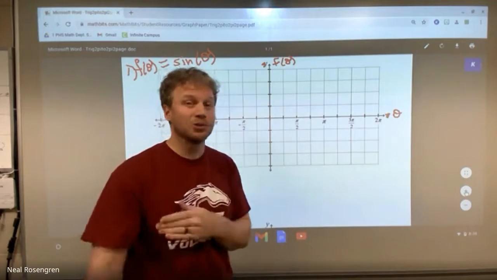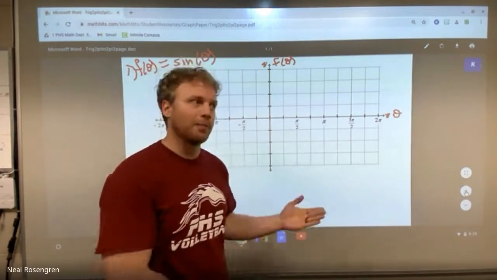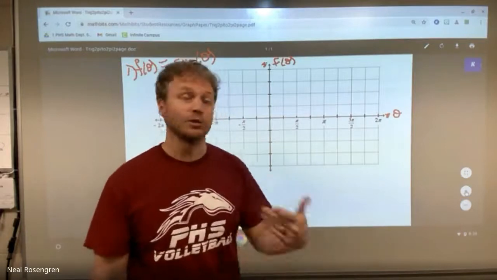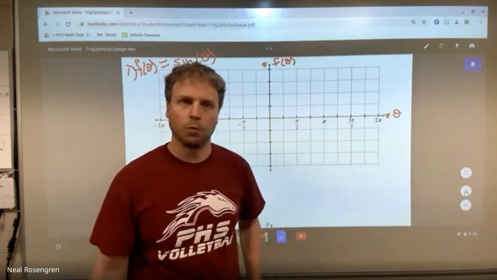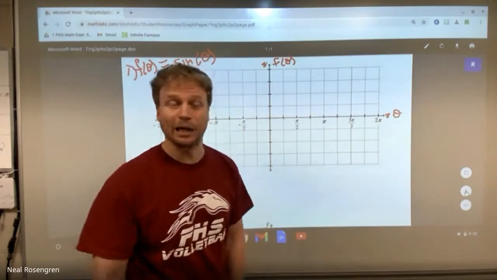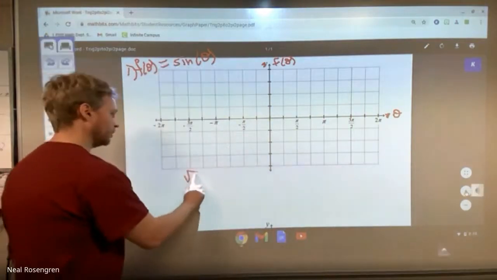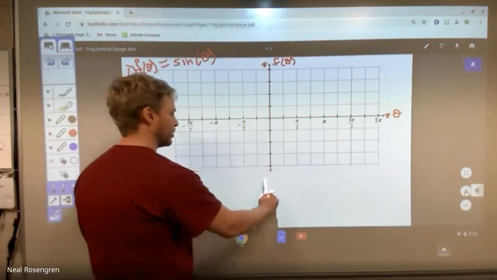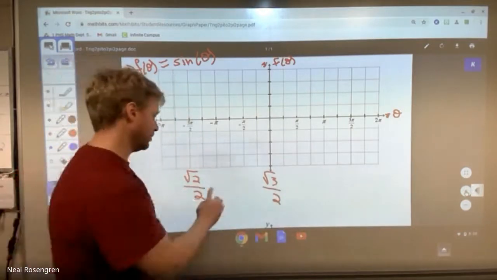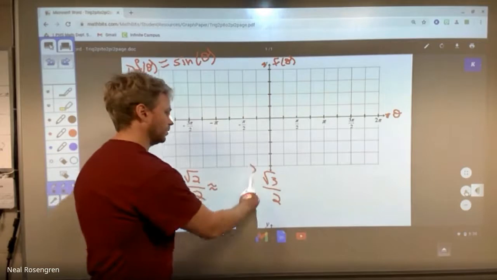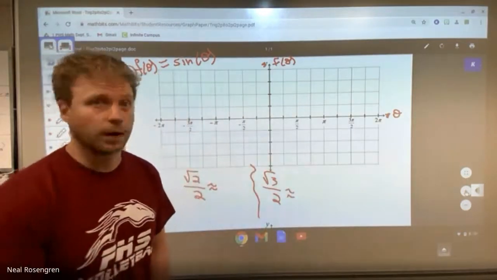But the thing about the unit circle is there are some irrational numbers, right? If I stop at 45 degrees or I stop at 30 or 60, we might run into some spots where we have some y values that we might not know exactly what those decimals are, and that's what I want to remind you of first. There are really only 2 irrational spots along the unit circle, and that's radical 2 over 2 and radical 3 over 2, and knowing those decimal approximations can be really helpful when we're doing these graphs, okay?